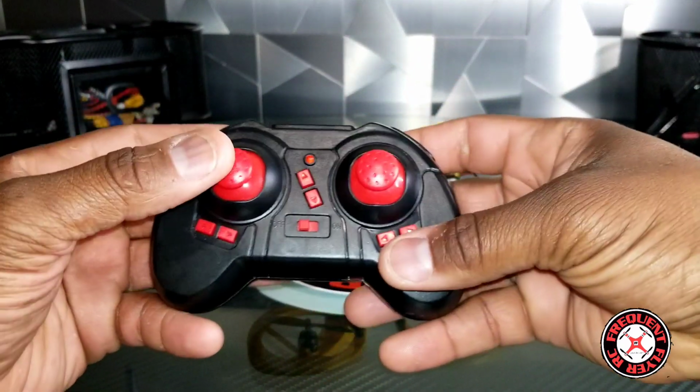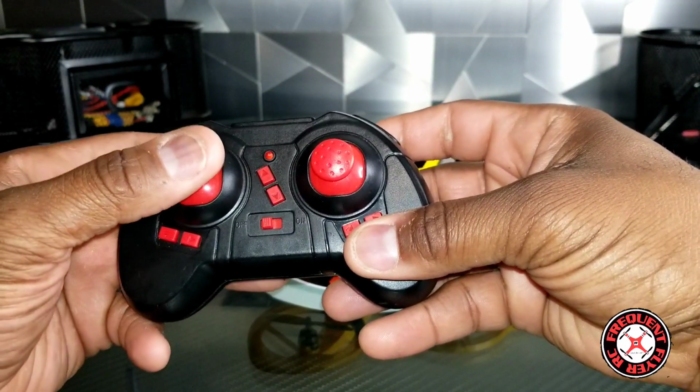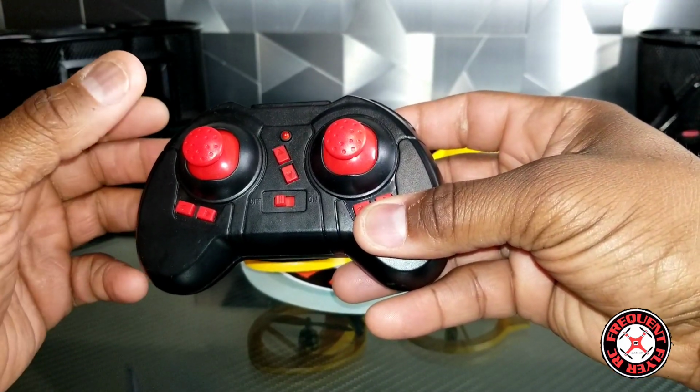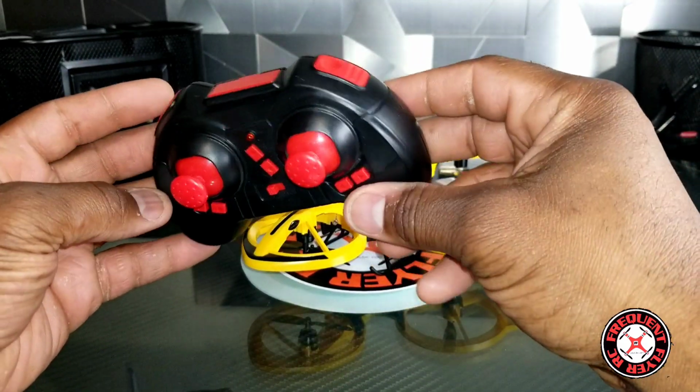And so if you press this stick in over this side, this is the speed selection. You press it once, you're going to be in second rate. You press it again, you're going to be in the third rate. It starts out in the first rate.